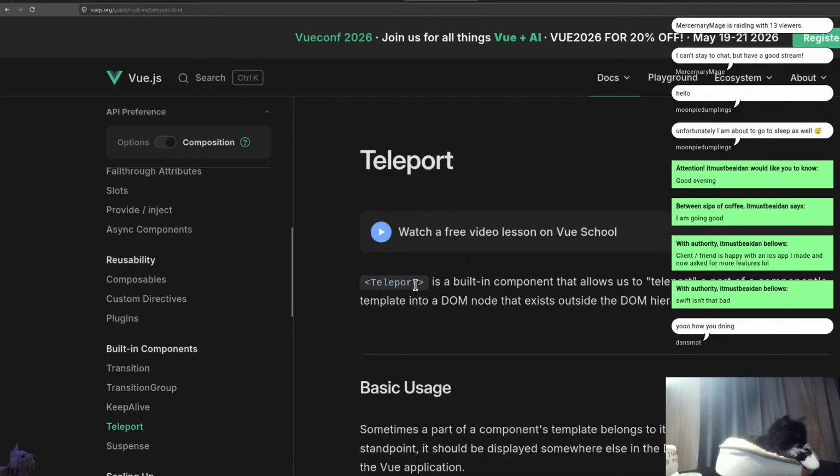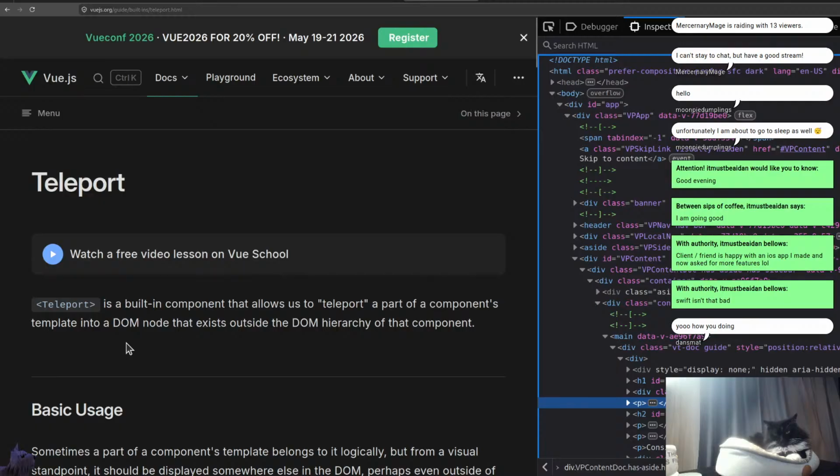Teleport. Alright, so teleport is a built-in component that allows us to teleport a part of a component's template into a DOM node that exists outside the DOM hierarchy.